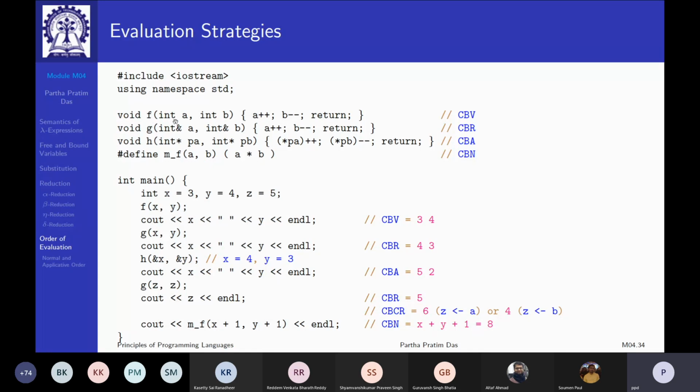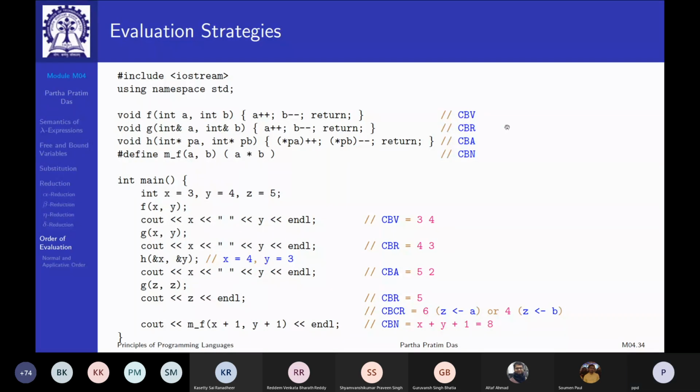The first one is a function f which takes two parameters by value, changes both of them and returns. This is where the call by value mechanism is in place. Function g takes the two parameters by reference, makes the same changes.